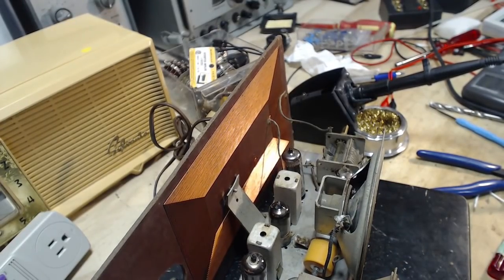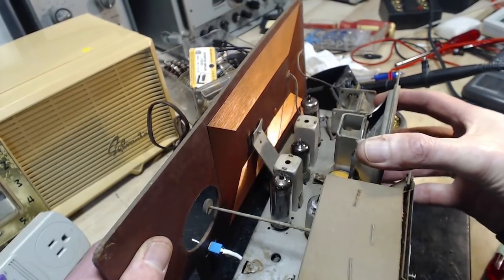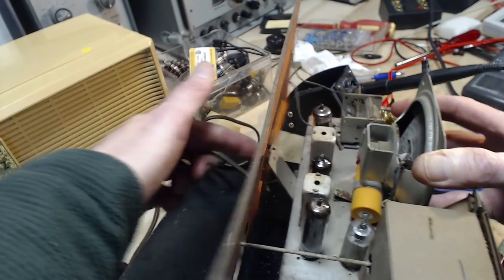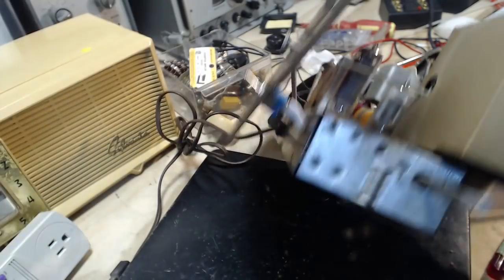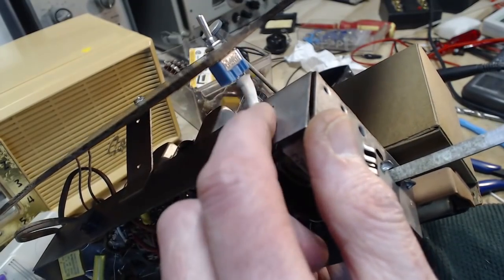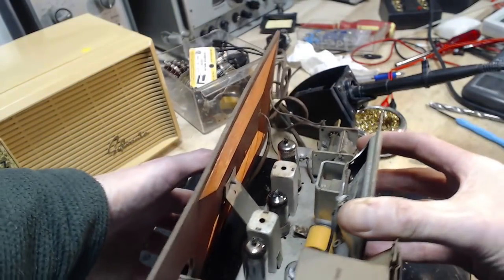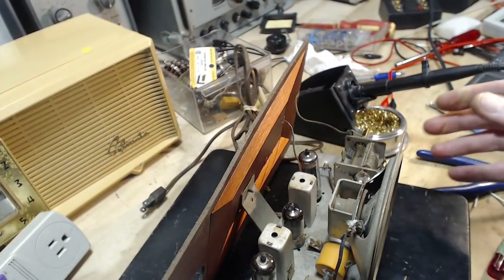This big hole here. This should be centered in the hole. You can see it isn't. Of course it's screwed in tight here. Okay, what I'm muttering about is that the switch and the hole don't actually line up 100%. So it shouldn't be a problem. Just keep saying that. Shouldn't be a problem.